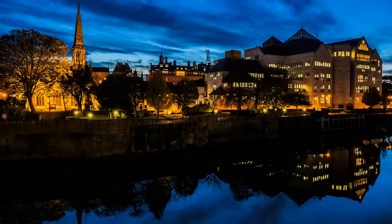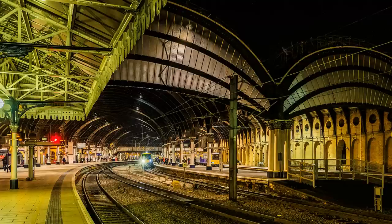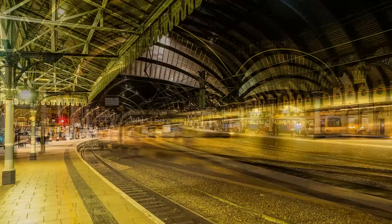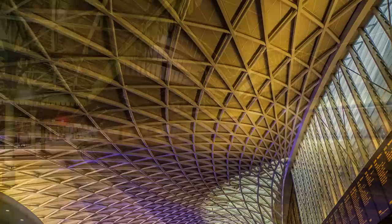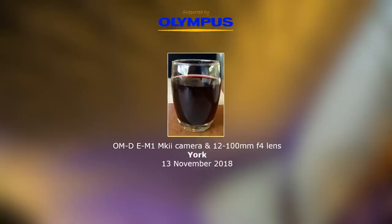I am not suggesting that this is the only way to take and adjust nighttime images. But if there is a nugget of information that strikes a sympathetic chord, then mould it into your own style. Otherwise, I allow my images to remain as testament to my way of working — right or wrong. On the return journey, I celebrated the success of the double shoot with wine courtesy of London and Northeastern Railway. As to whether I could find St Pancras Station after arriving at King's Cross was another story.